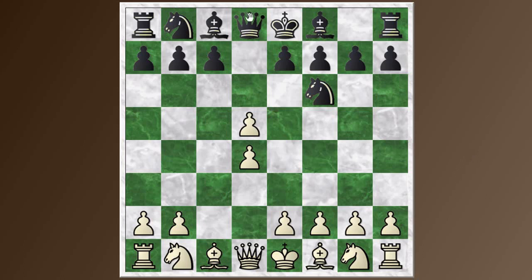So he took with the queen. That's the other way of playing it, and you get the tempo immediately. Knight c3, and he just dropped his queen back. The queen can also go to a5. So I go knight f3, and he went b6.